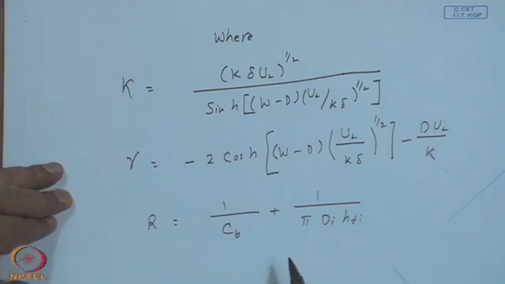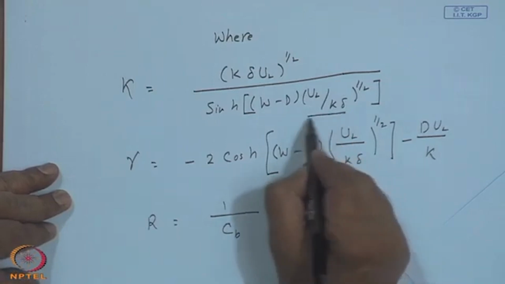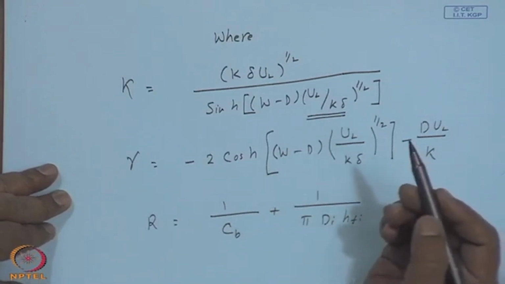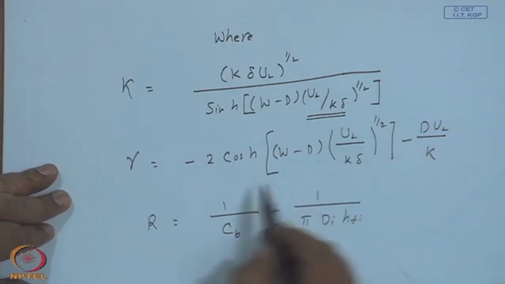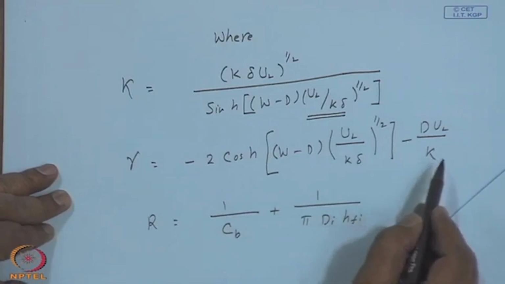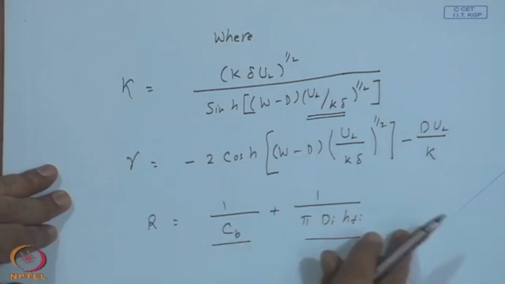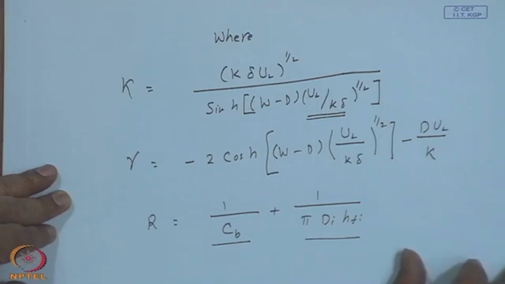Now, though these parameters have been given different symbols kappa, gamma, you can identify this is some kind of a fin efficiency parameter. In fact, it is a fin efficiency parameter, and this is a consequence of the fin efficiency, and the overall resistance remaining components will comprise due to bond conductance and then the internal convective heat transfer resistance.